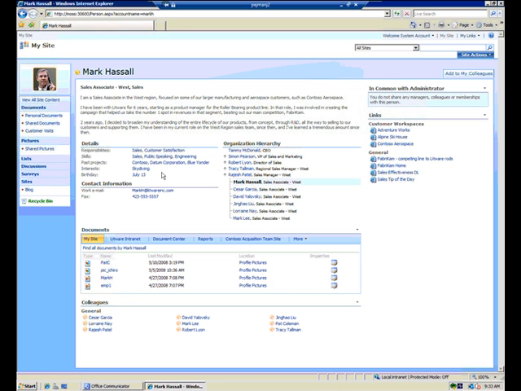I may want to call Mark in on some of the things that I'm doing, such as the past projects, working with these companies if they're relevant to me, and so on. And this is all available through search, where I can not only search on content, but I can also search on people and find out who within my organization aligns with some of the things that I'm working on, my projects or customers.